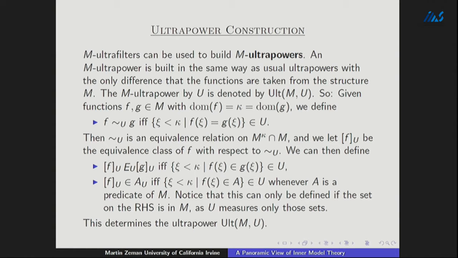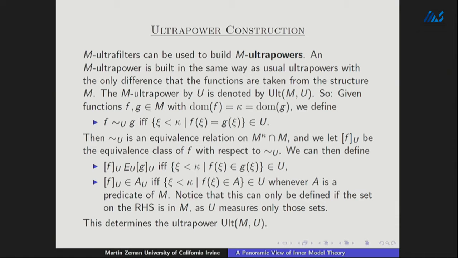With such a measure, we can do an ultrapower construction. It's built the same way as the ultrapowers are built, but the functions are taken from that model M. We don't take all functions, we just take the functions from M. And we will see later there is another kind of ultrapower where we also take some functions which are definable over M in a reasonable way. But then you can do all of these definitions because, for example, if you define the equivalence of two functions, the functions are inside M, so the relevant set is inside M, and then you only ask whether the set is inside U.